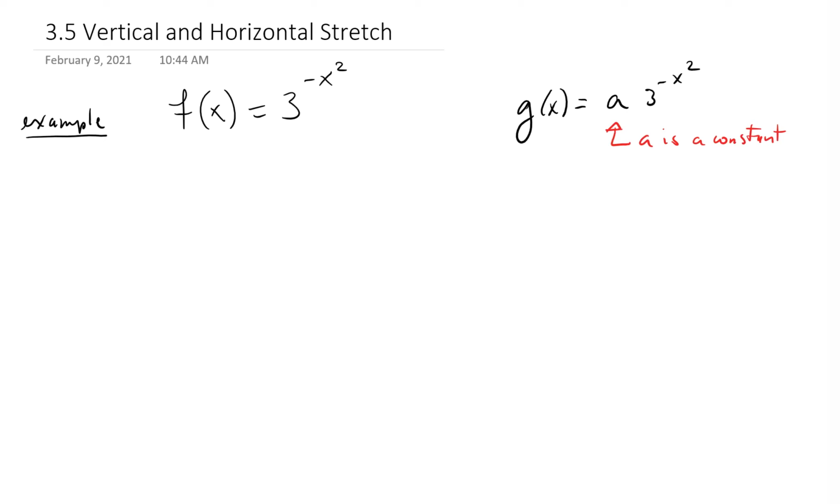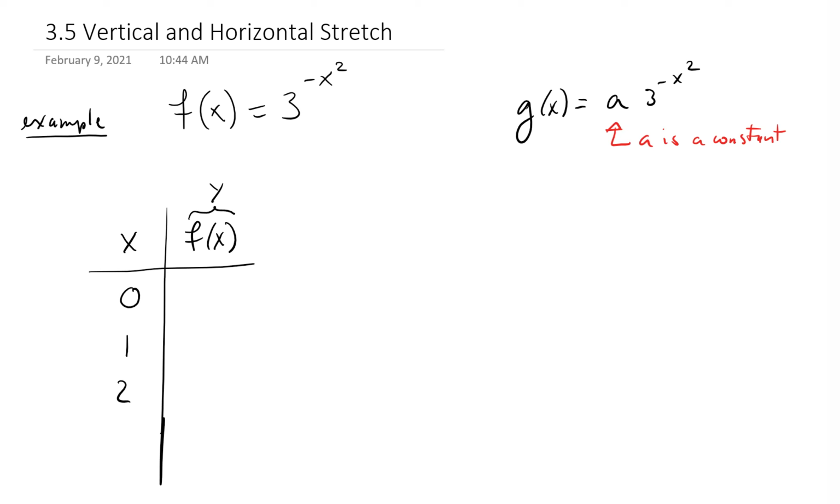Okay, but before doing that, we're going to look at the graph of f just to see what it looks like. So maybe let's start with a table of values, because f is not part of our toolkit functions, or it's not related to our toolkit functions. So we're just going to graph it by sketching a few points. So maybe let's start with 0, 1, 2. And here, those are values of x. Those are values of f of x. Ultimately, those are values of y when we sketch the graph of f of x. So those are the y coordinates of our points.